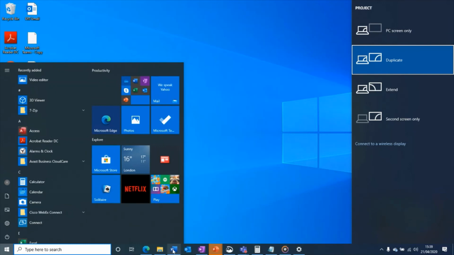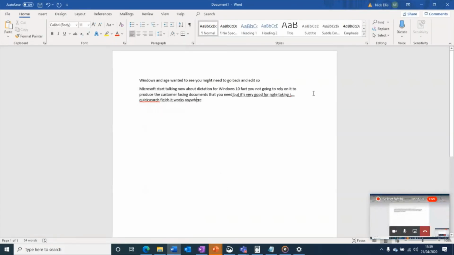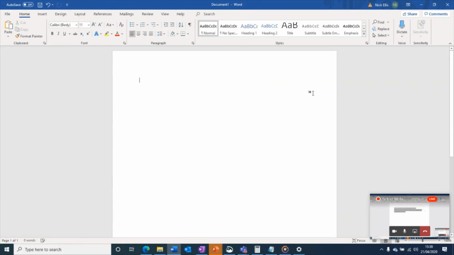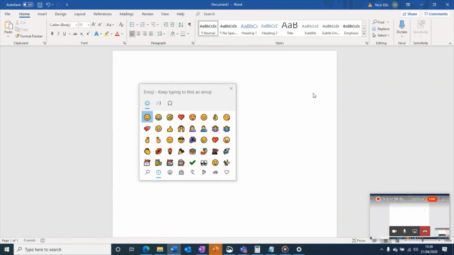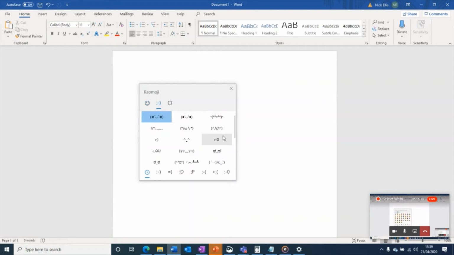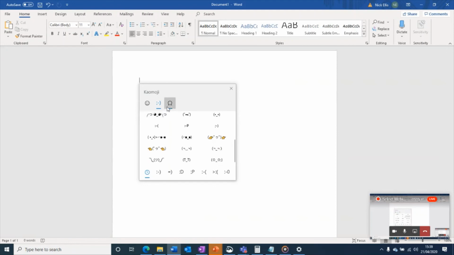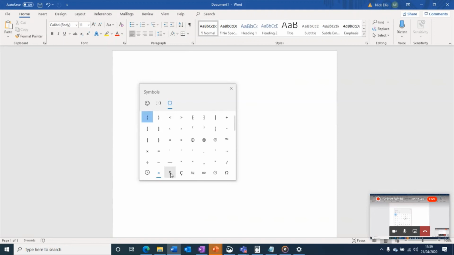Windows and full stop, if I just quickly load here, brings up an emoji keyboard, if that's your thing, and also the symbols. So this is, for me, a bit more useful. You can get to symbols, things like degrees C, degrees F. Ticks is a good one. There's usually a tick in here somewhere. So that was Windows and a full stop, Windows period if you're American.